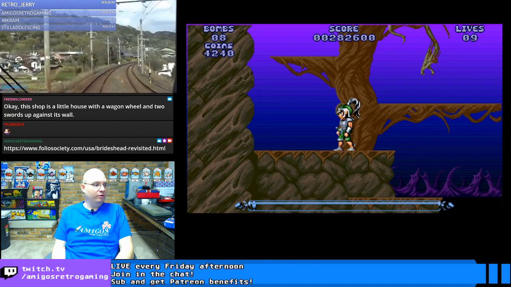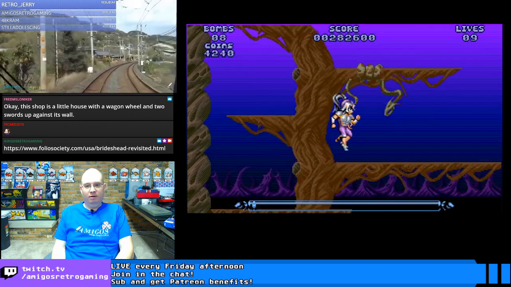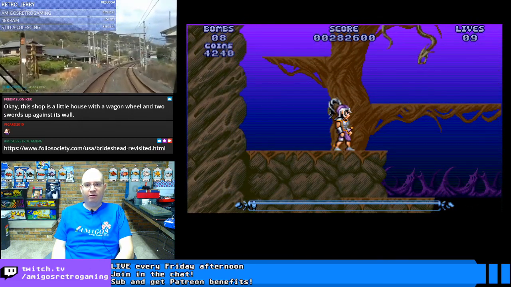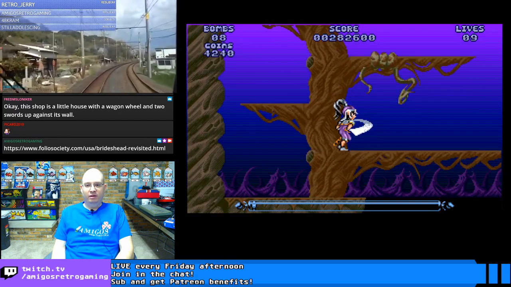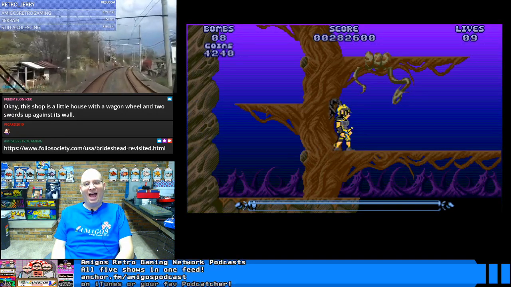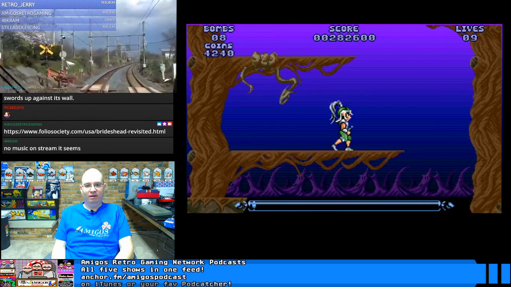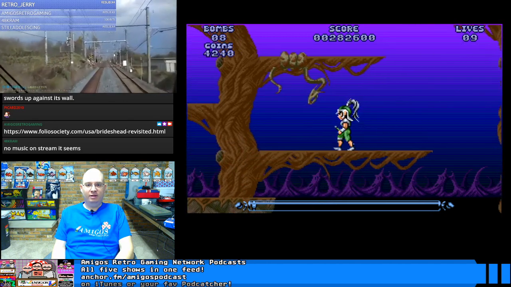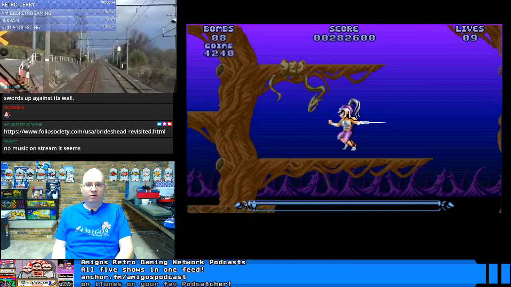Oh, we do get different music. This is very Lionheart-ish. Look at that tree. That tree's right out of Lionheart. Man, I hate getting killed by a snake tail. Give me a break. Can you not kill this thing? You have to hit its body? What in the world?